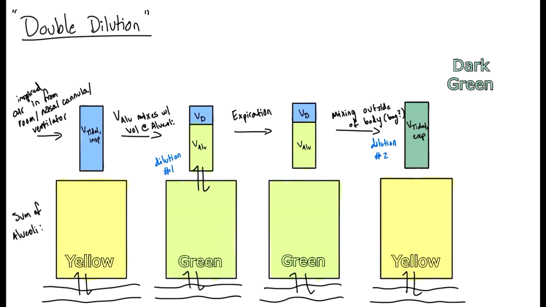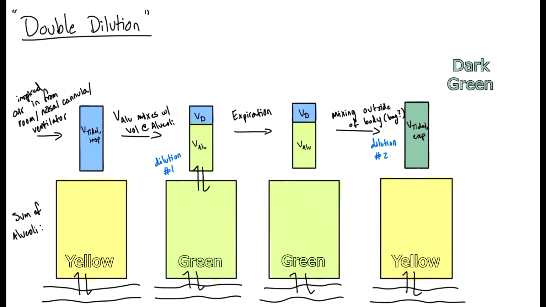All right, so real quick, I want to expand on the idea of double dilution that I had just talked about. This is a model like what we saw on the last slide with the same color scheme, but instead I add this extra term over here to show the two levels of dilution going on when I refer to this double dilution, and to hopefully help show why it's so difficult and why people have to be creative in what they're measuring and the formulas they use in order to actually figure out what's going on at the alveolar level.